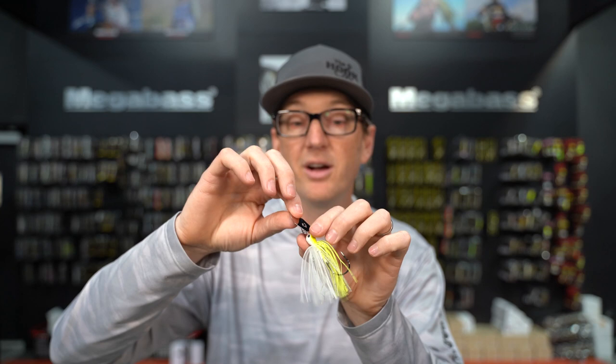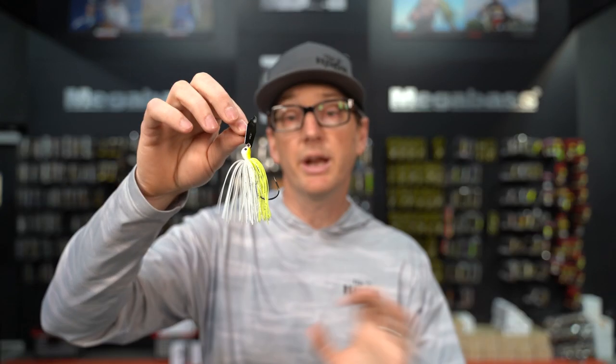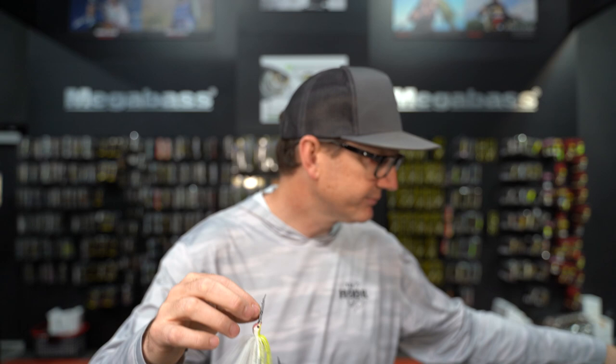It's got everything the bass are looking for — it's got the profile, it's got the coloration so it could be a shad, it could be a bluegill, it could be tons of different forage. It has flash, it has sound, it has all the things we need to trigger strikes. But a lot of anglers just get a chatterbait, grab a trailer, and they go with one bait and just assume they're not eating the jackhammer today, without thinking that the trailer selection may be making pivotal decisions in the bass's mind whether to eat it or not. So today we are going to play with some different trailers and outline some of the things we've learned so that you can catch more fish on chatterbaits this season.